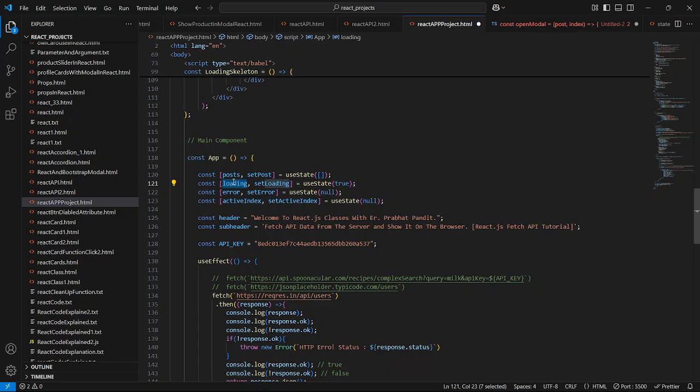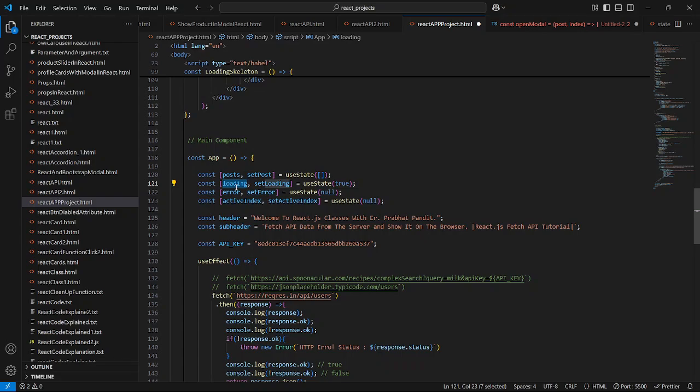Till our promise, our request, is resolved, we won't be able to get the data, and by that time we will load this loader.